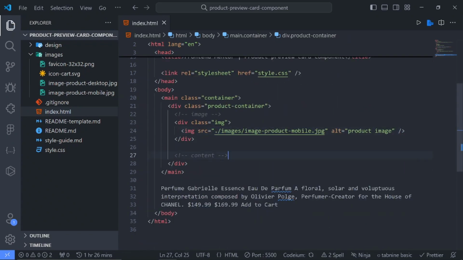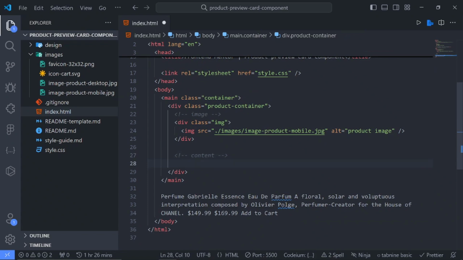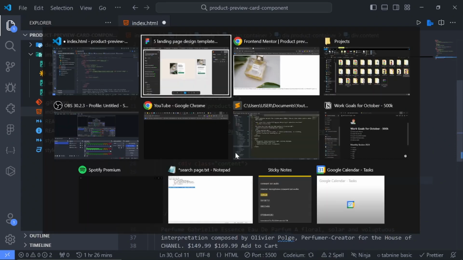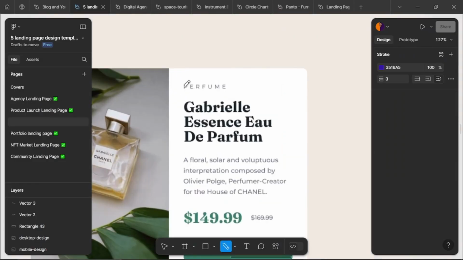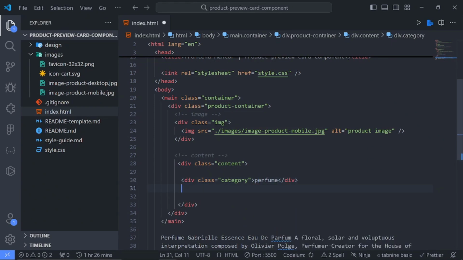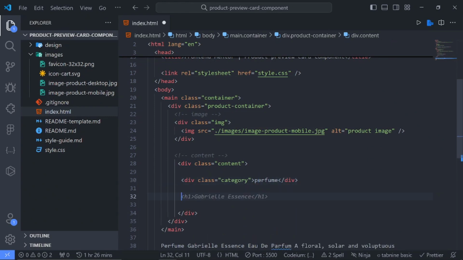Then the content, say this should be a class of content. Inside it we'll have this tag or category. So just call this category, and it's perfume. Just make this lowercase. Then we'll have an h1.